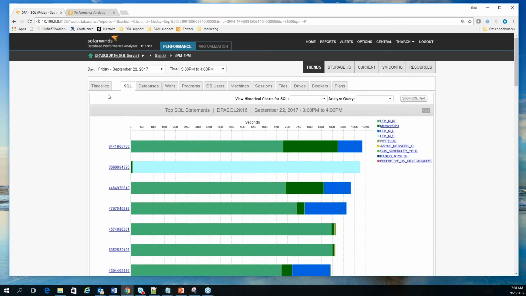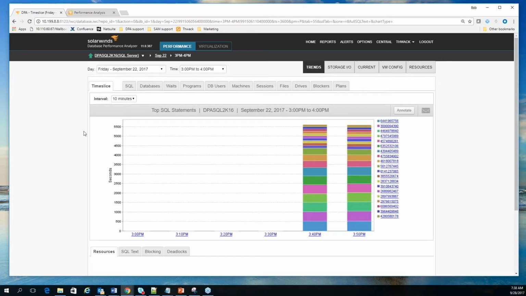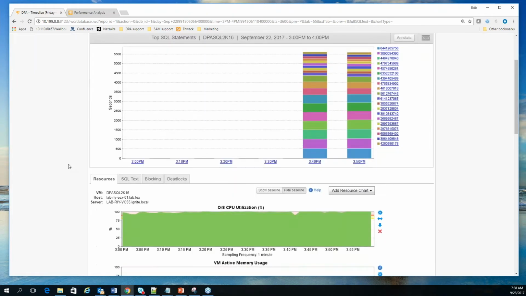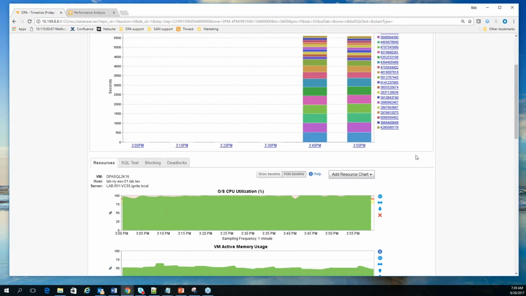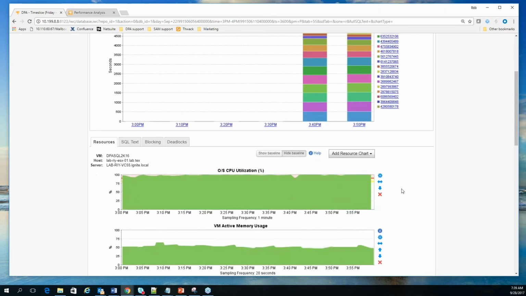One of the activities that I saw was CPU and memory, and I wanted to check on that within my time slices, because one thing we also do is give this correlation tab down below of what my resources are doing compared to my waits above. So in this case, since I did see a lot of activity with respect to CPU at the 3:40 time frame, I wanted to check the health of my CPU at a high level, and I can see here that it's probably not good, right?